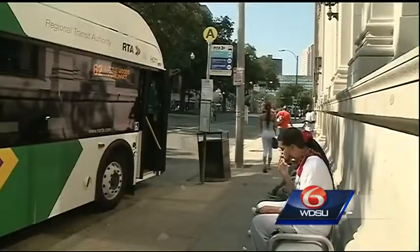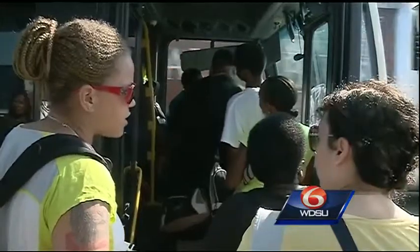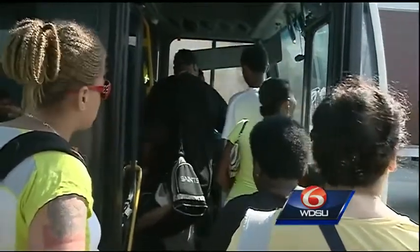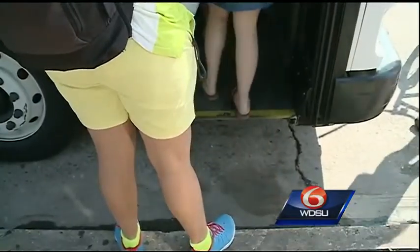Changes took effect on Sunday, September 21st. Patrice Bell-Mercadel works with RTA and says the goal of this project is to improve transportation options to areas needing it most. We have really focused a lot of attention on bringing some equity and access to people in some of the communities that have really been vocal about asking us for more service.